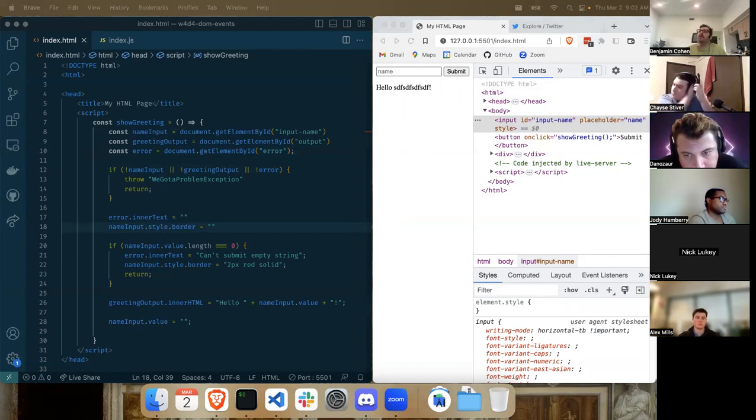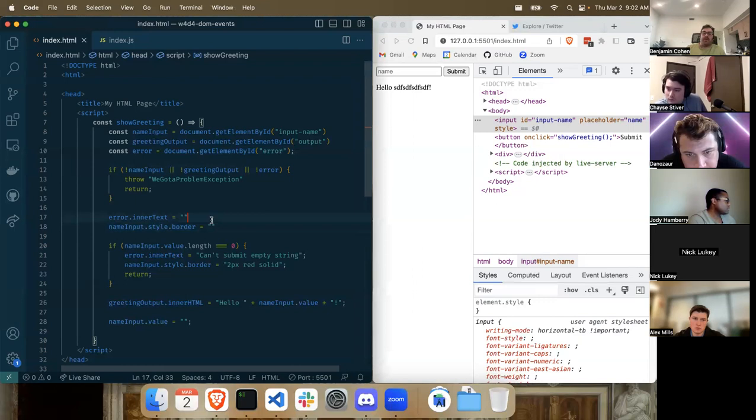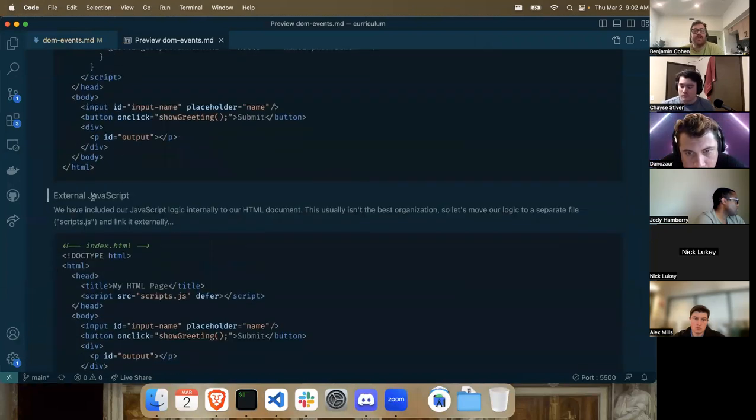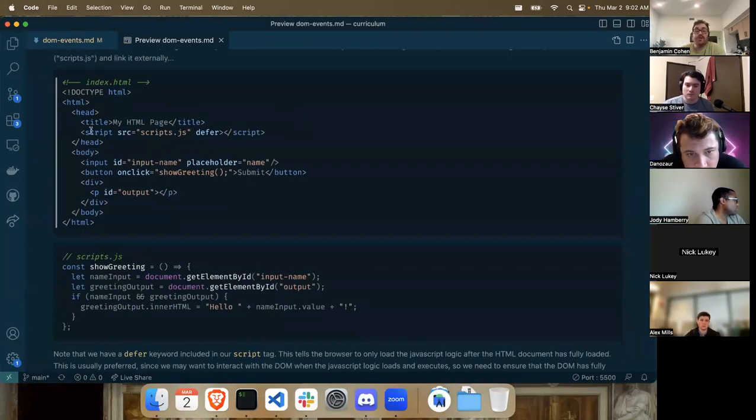Because I don't like how the JavaScript is with the HTML. Yeah, that is good insight, because the very next thing our teaching document talks about is that very quickly we say, external JavaScript, there's no reason it has to live here. We can use this script tag.